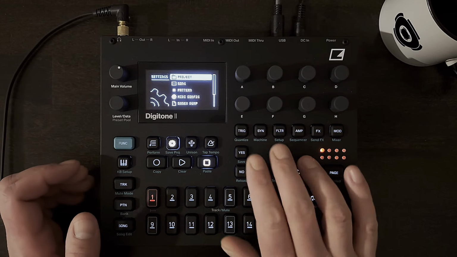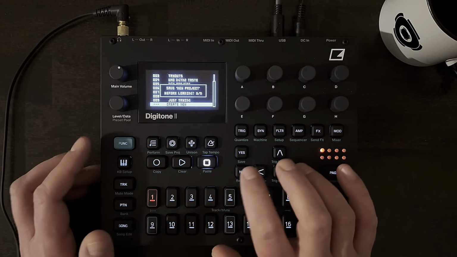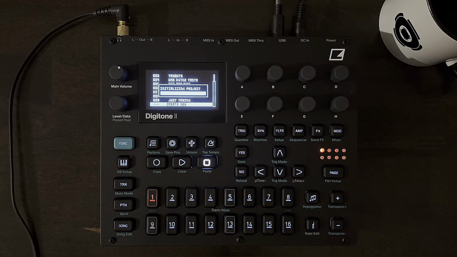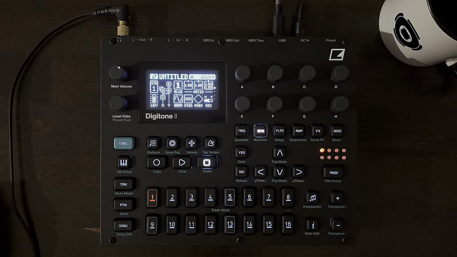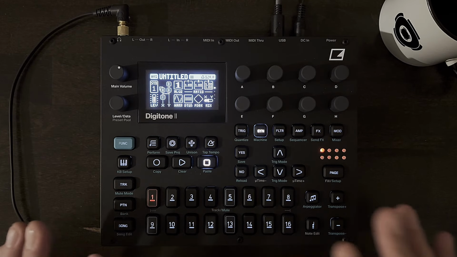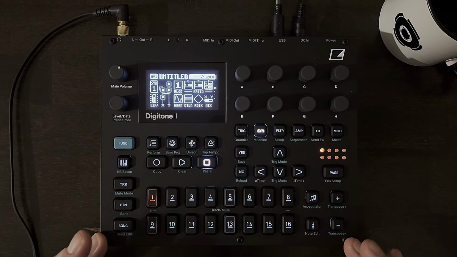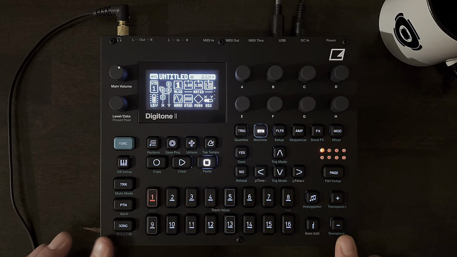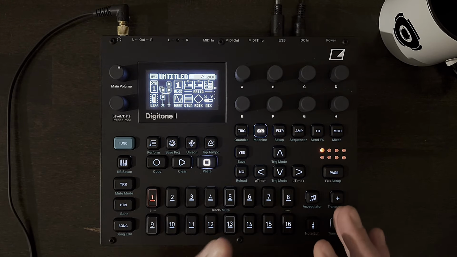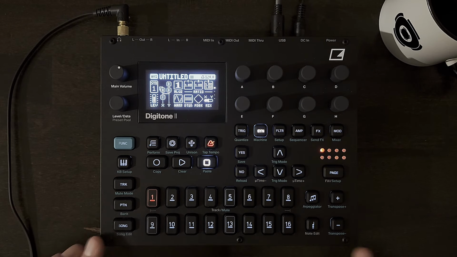Okay, to get started, let's create a project so we can start from scratch. Now, one thing I want to mention in the first place, just a quick warning: the sound that we are about to make is definitely not polyphony friendly. So keep that in mind when you want to make a track on the Digitone alone. This sound can easily kill your polyphony. So I think it's better suited to be used alongside other machines that you have, and or maybe for sampling the sound into something like a Tonwerk or any kind of other sampler.